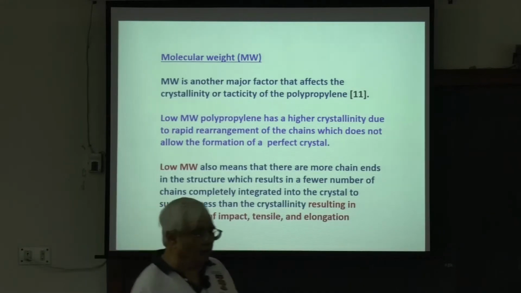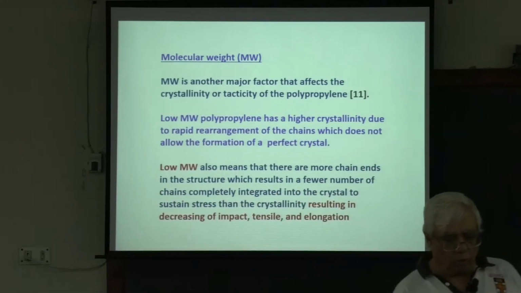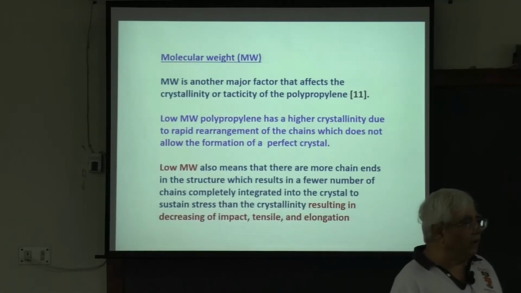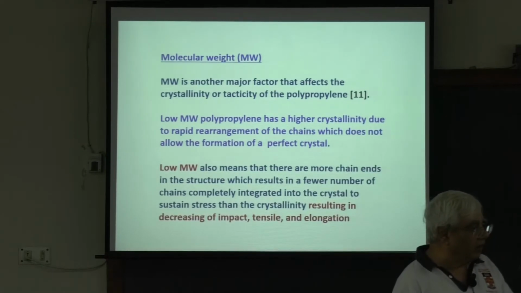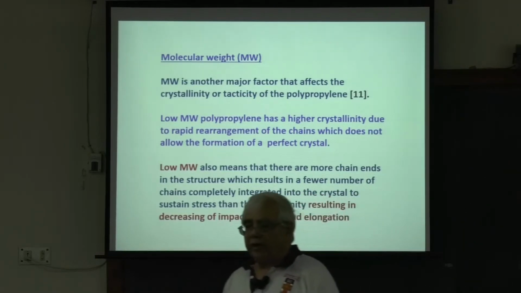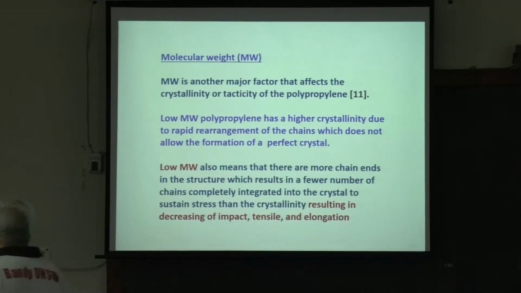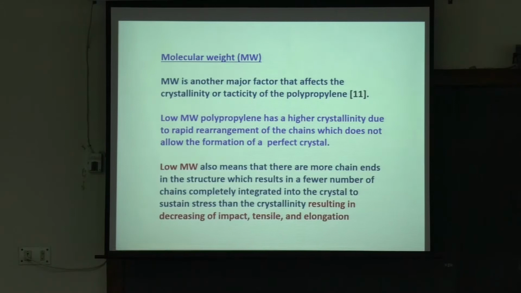So if there are benches, okay, every time there is a chain end, and a chain end is like a break in the chains, okay, and there is a stress concentration there. And if the stress concentration is high, the tensile strength will go down. But if you have less chain ends, then over that long chain, long bench, there is no stress concentration. But here, if you have like that, then there is stress concentration at the end of each chair, okay, because there is a void, and it cannot take the load.